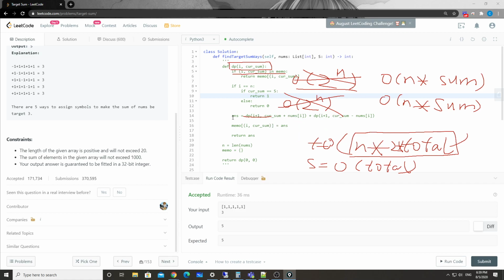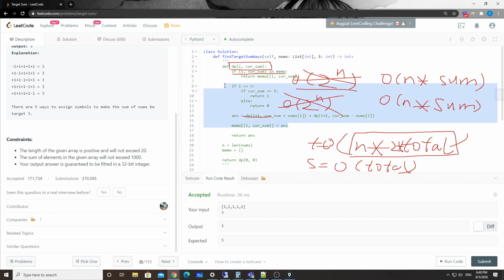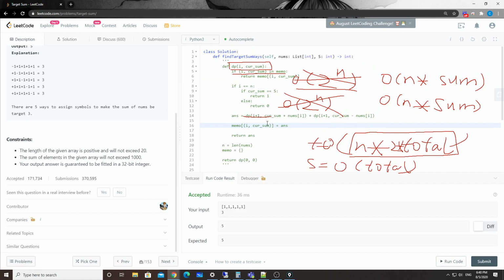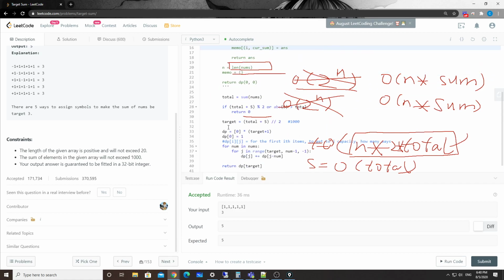But since we have this recursion overhead, where the compiler or the operating system has to store some of the state of the recursive functions, that's why the recursive solution is always slower than the iterative solution.